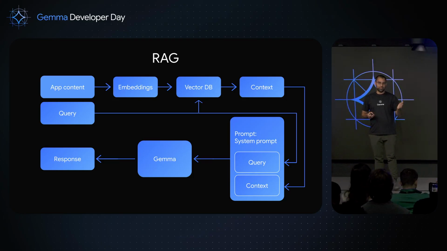But for those of you who haven't, RAG is a way that you can break up content. Let's say you have a PDF that you want a user to be able to query against. You take the PDF, which is the app content, you chunk it into very small pieces, and you convert those to embeddings, which are vector representations of the intent of that data. You put it in a vector database, and then a user asks a question or a query. That query is used with a retrieval function into the vector database to pull out only the relevant content from that large PDF. Then you take the initial question, the content that you pulled out, and your system prompt, and you put it into Gemma, and it's able to give you a very coherent output.